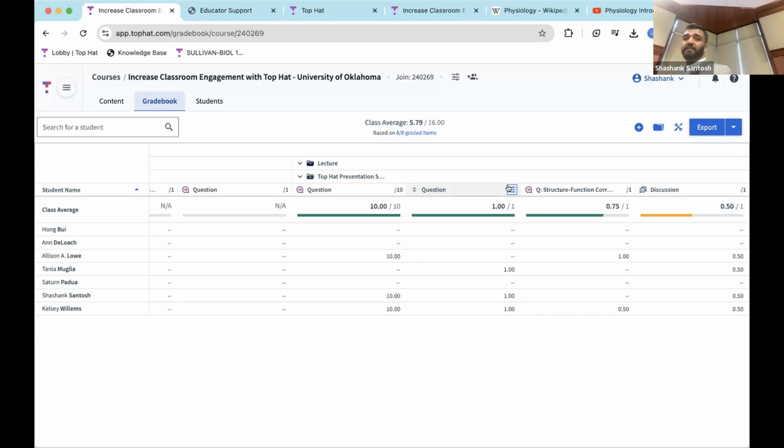percentages back to Canvas. The one thing that I'm not able to show you here is the grade transfer functionality because this course is not currently linked to a Canvas course. But essentially, you have a button here, which would be beside the customize button, which would be a grade transfer. So you're able to click on that. When you click on that, you're either able to select your total grades or you're able to select individual grade columns that you want to transfer back.